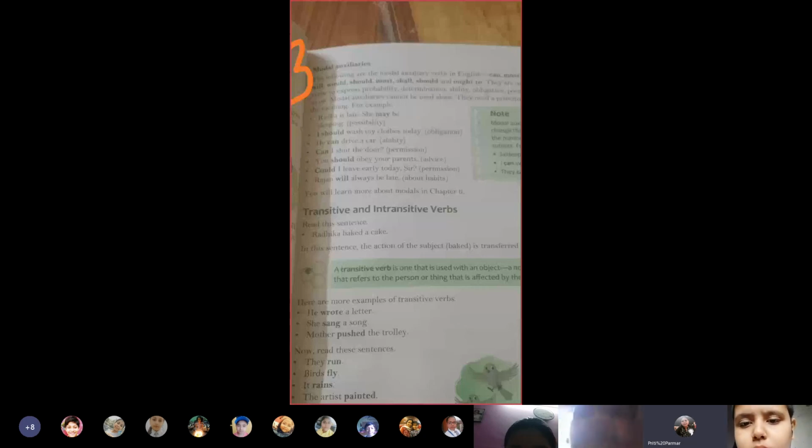There are three categories. Let us quickly show you how I have drawn it. Yes, please see here. I have made a chart out of it, where I've shown you that action words are called verbs and they are categorized into three headings: principal verbs and auxiliary verbs, then transitive and intransitive, and the third is finite and non-finite. Right now we were dealing with the first category, the principal or main verbs, and the auxiliary verbs.